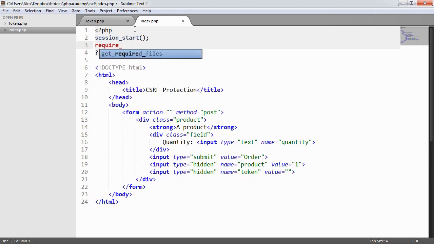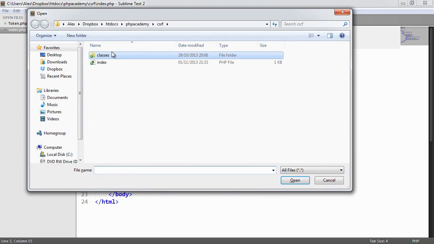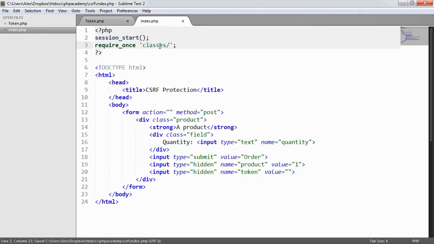Now we also want to go ahead and require in the class that we're going to be building. So this is token.php, and I have placed this inside of a classes folder here. That's just located there. So this will be classes/token.php. Now we're going to have static methods to this class just to make it a little bit easier to work with. But if you haven't worked with object-oriented programming, these just work like functions really. We just reference them under the token class name. So you'll get to see a little bit more how we deal with this.